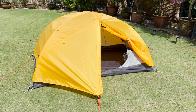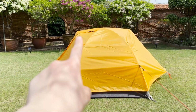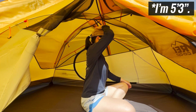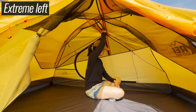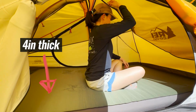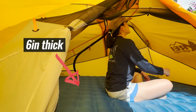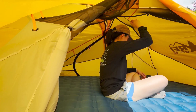From the outside of the tent with the rainfly, here's exactly what it looks like, and you can see how the pole props the entire tent body up. Now my height is only about 5'3", so this peak height was more than enough for me. Here's what the peak height looks like with a 4-inch sleeping pad in the tent, and here's a 6-inch queen bed. Overall, more than enough space for me.